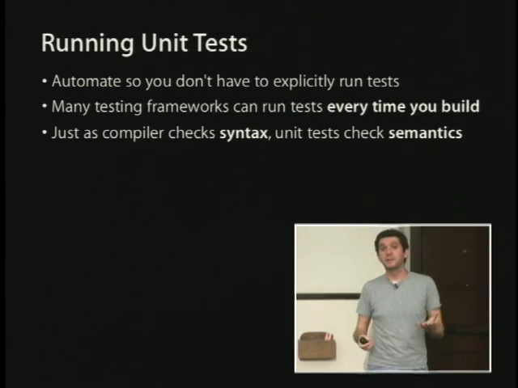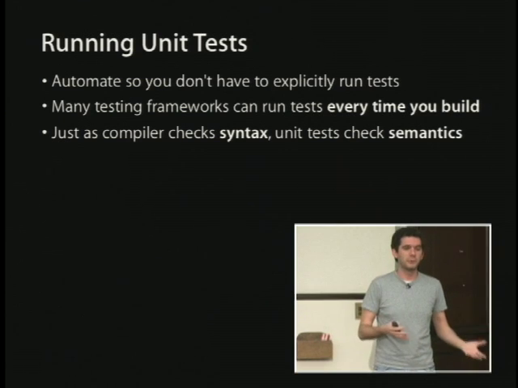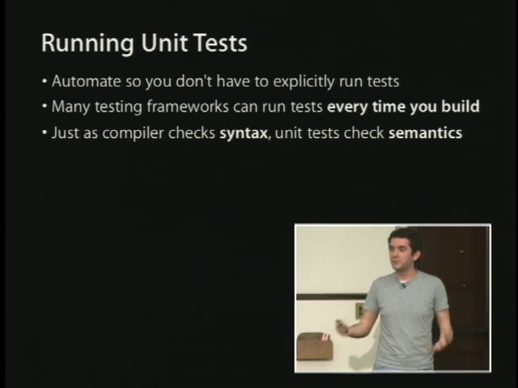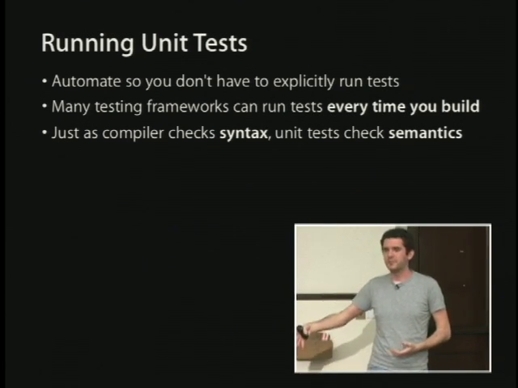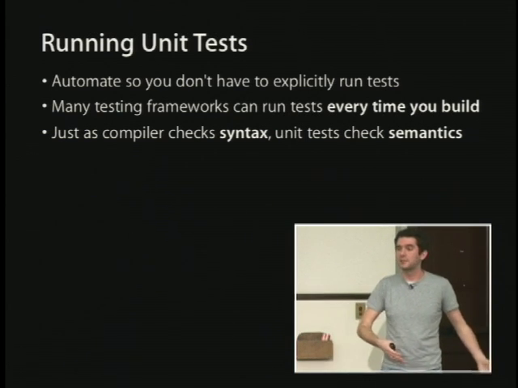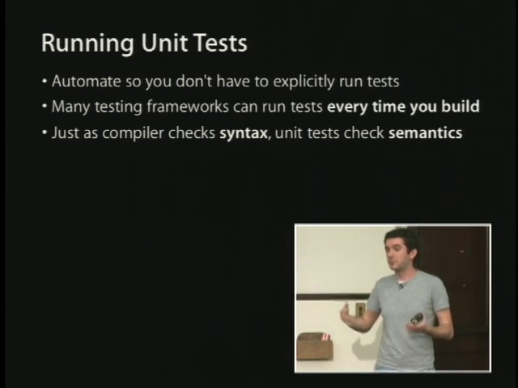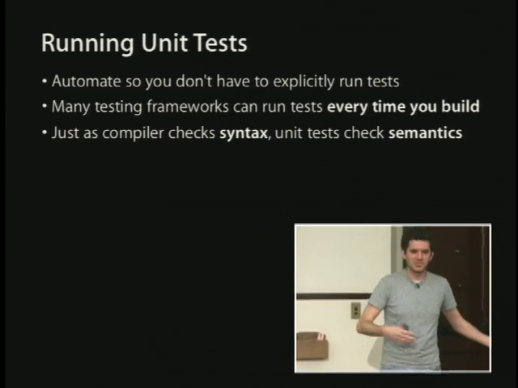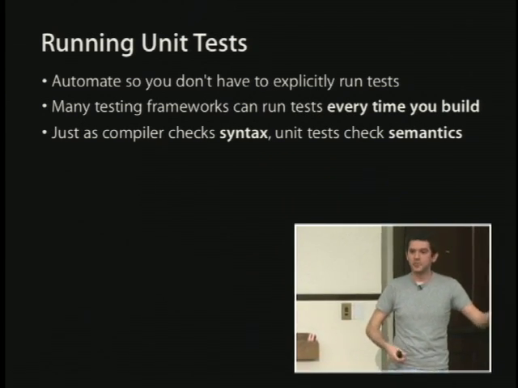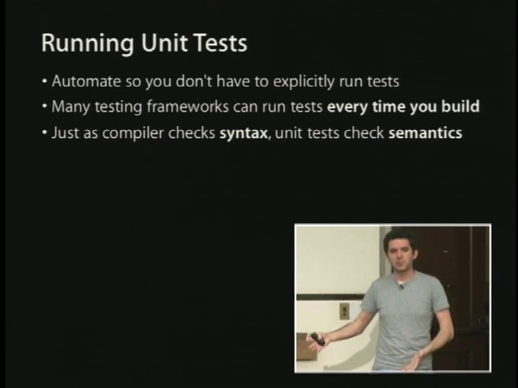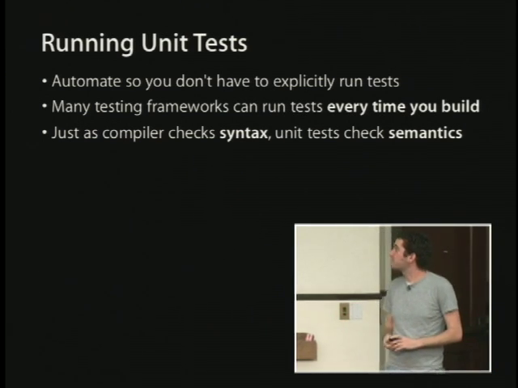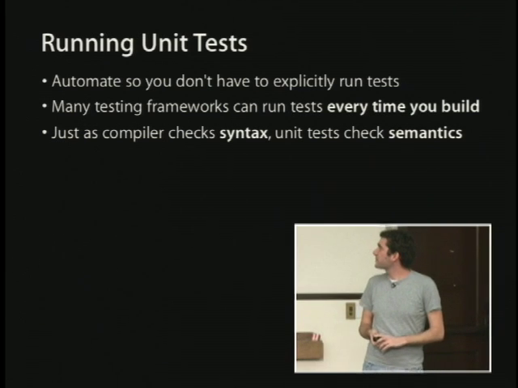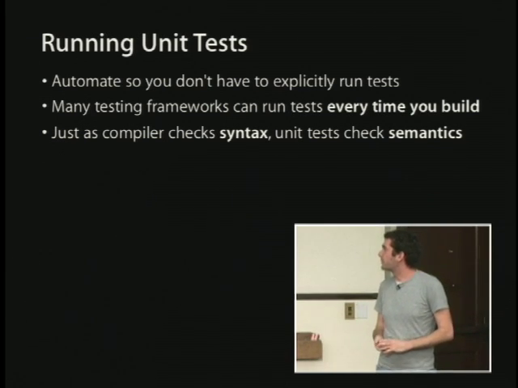The best way to do this is to have it be part of your build process. If part of building your application and your iterative development is running the test cases every time you build, and you don't have to do anything extra to make that happen, then they're just going to run, and you won't try to skip them. You'll just do it. And when you see a failure, you'll find it right away, because as you're changing your code, you're noticing the failures in your test cases. So that's a pretty common way to do it.